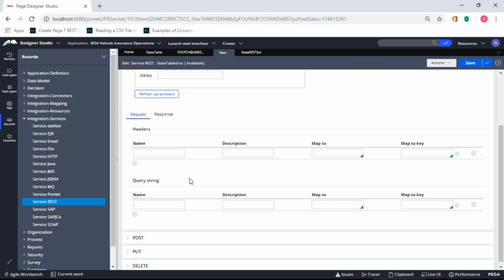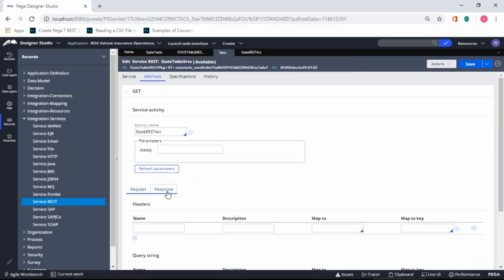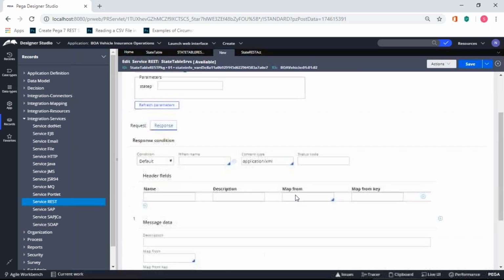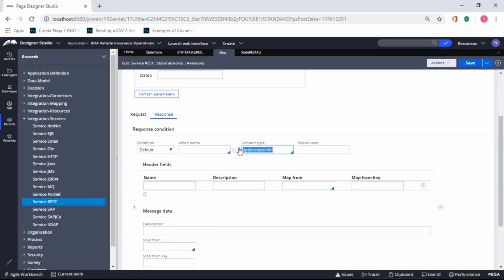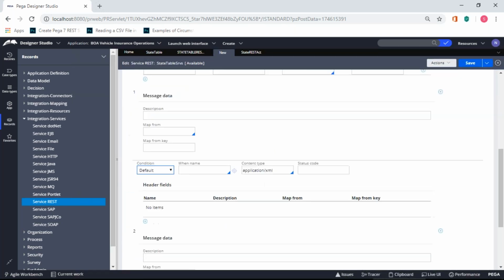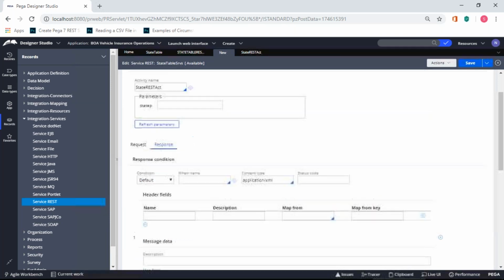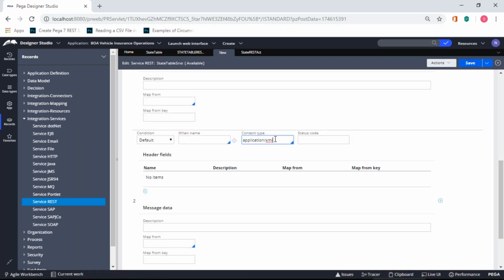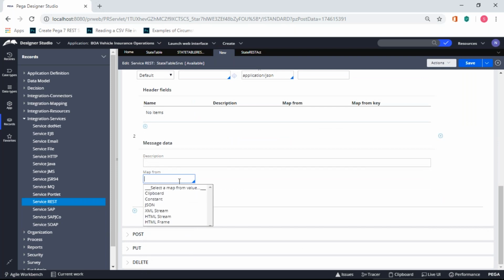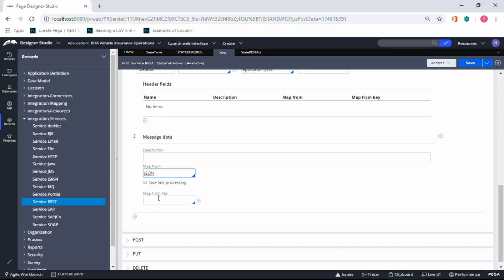Now the request object is fine. We had to do something with the response object. If you look at the output, in the response object we need to remove this, and then you have to put a JSON format, that curly braces format. Here also you have to put JSON, and here you have to use the response.